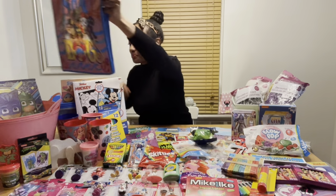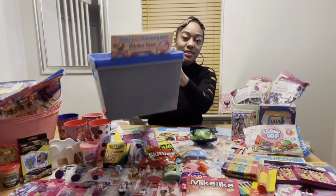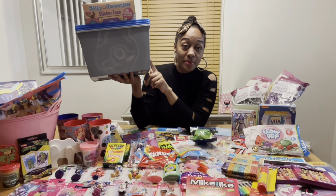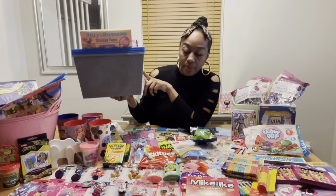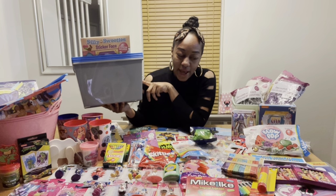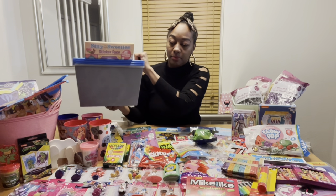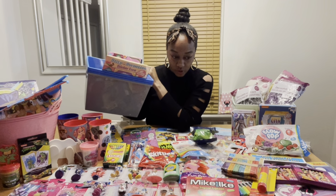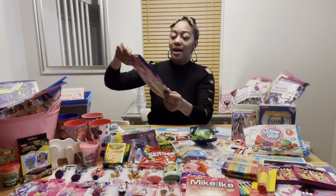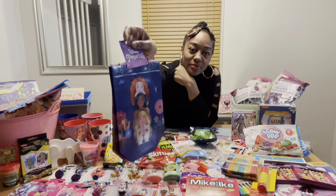I also got some rectangle-shaped buckets for baskets. I got blue — and I have a gray too. The gray is going to be used for my Batman themed basket, because Batman is like black, yellow, and gray. I didn't want to put the Batman basket in a blue bucket — that wouldn't look right. So I got the blue bucket for Spider-Man, Paw Patrol, and PJ Mask, and the gray bucket for Batman. I also have Disney Princess reusable bags with Disney Princesses on them — Pocahontas, I haven't seen Pocahontas in a long time.